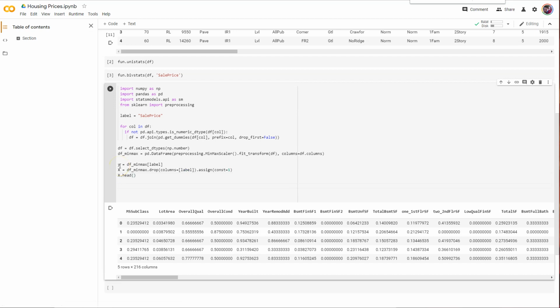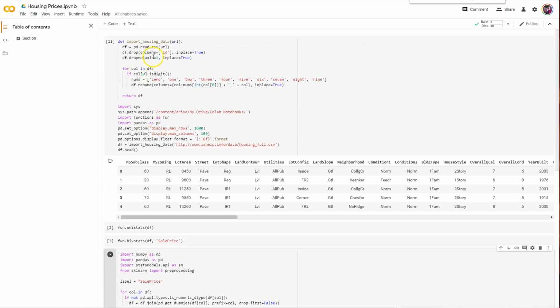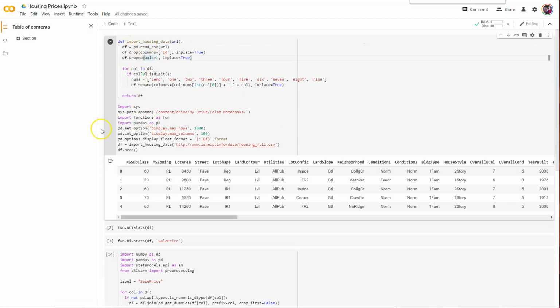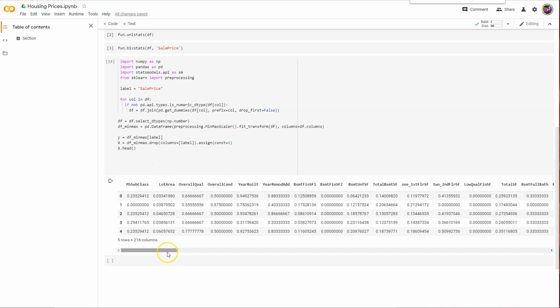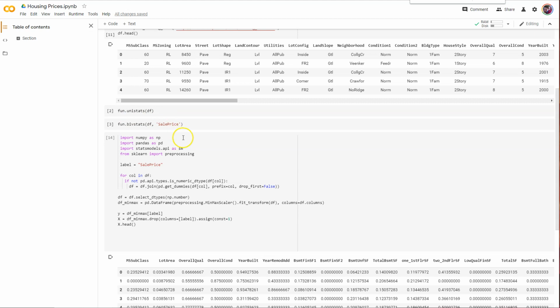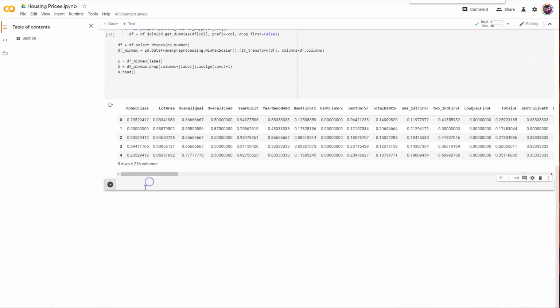We got the data all prepped and ready. The nulls, remember, were already removed back up here in our import housing data process, so that's why we don't have those. We could actually do all this scaling before we ever run our univariate stats and bivariate stats, but no, I'd rather not. I think I like seeing the original shape right there.